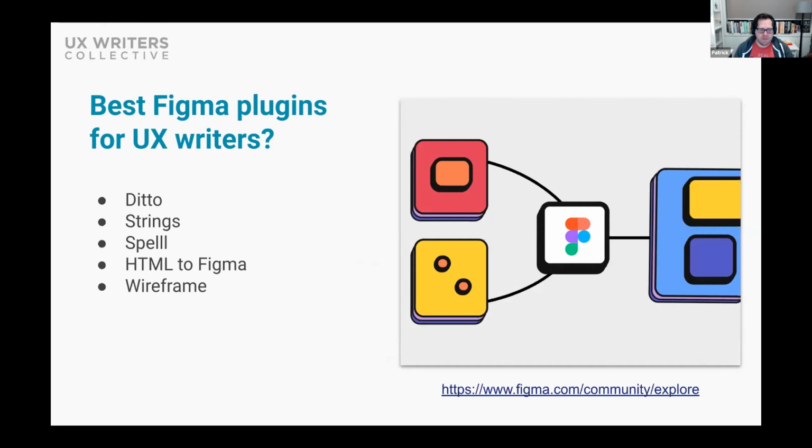And of course, even just basic tools like spell checking. There are a number of different spell checking tools. This Spell is a really good one. I'm a really big fan of HTML to Figma, where you can take a screenshot of a website, or rather an image of a website's HTML. You import that into Figma, and it puts the designs right there for you into layers, so you can start manipulating it. It's great if you want to create something in your portfolio where you take an existing design and suggest changes to it. That's a great way to get started. And a tool like Wireframe is great as well, because you can get started with creating quick wireframes.